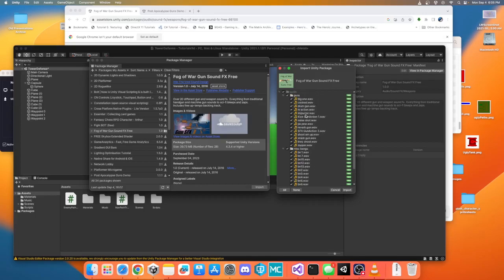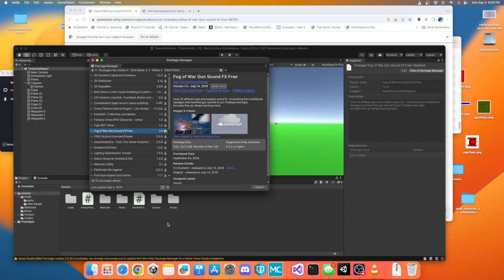But I'm going to go ahead and let all this other stuff go. I can always delete things later, so if I find out that I'm not using, I don't know, SFX Gun Action 3, I could always delete that later to save file space, and you really should delete that stuff later to save file space when you find out that you're not using it. But for now, this is pretty safe, so I'm going to go ahead and import.